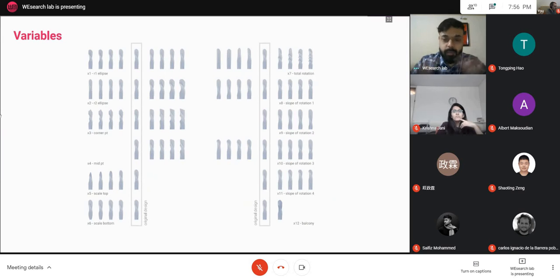So, I mean, the definition is already made. I'll share it with you, because of course the focus of the workshop is not developing parametric scripts. So basically it uses 12 different variables. Let's say the size of the ellipse of the floor plates, which would basically mean 2 variables, radius 1 and radius 2.